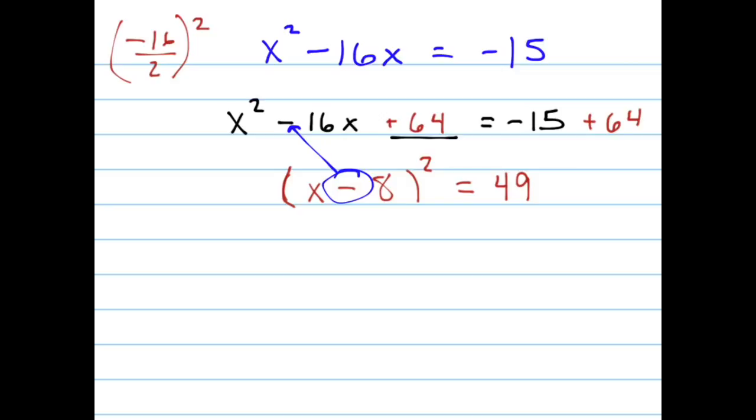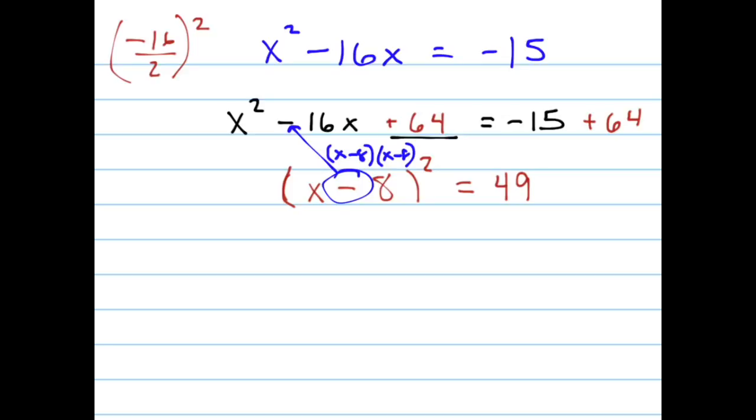It just got factored. Think about it. What factors of positive 64 add up to negative 16? Negative 8 and negative 8. And so it would factor into x minus 8 times x minus 8, which is equal to x minus 8 squared. Okay? So what we're doing is we're using that b over 2 squared to find our missing piece, and then we're factoring it down to that square. Make sense?